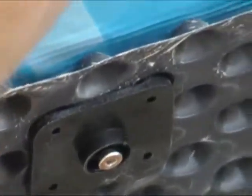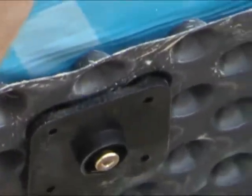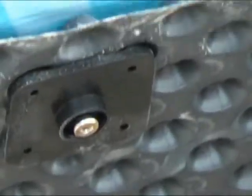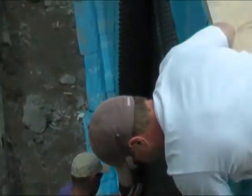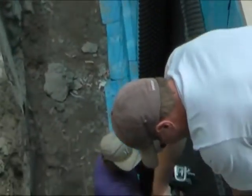Chad, do you want to explain why they use plugs instead of just screwing it on? Because if you just use the screw, it tears out of the ICF. More surface area to keep it tight. So the plug has basically male dimples that pop into the female dimples on the roll and holds it in a bigger area, right? Because if we just use the screw, that would just fall out. It just tears right through the Super Seal. Right.